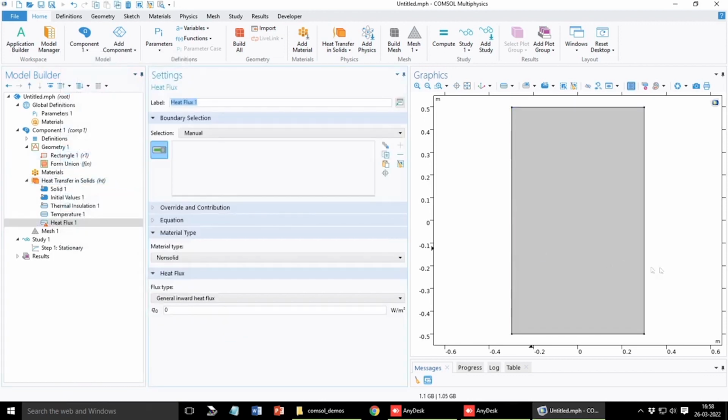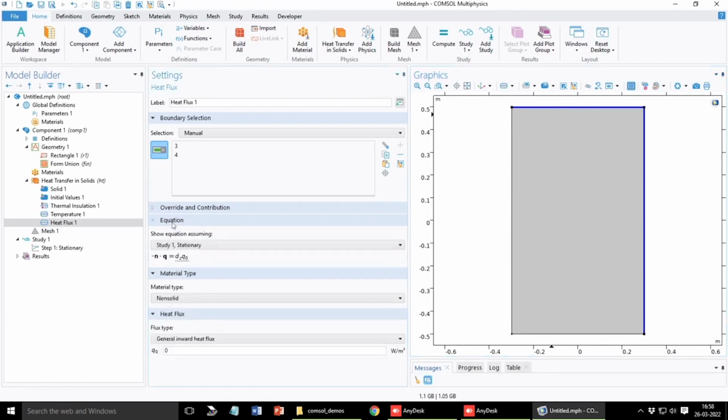So, for the heat flux, the boundary condition is on the right wall and the top wall, right. These two are specified so that the heat flux should be equated to the convection. So, instead of the general inward heat flux, you can choose it to be the convective heat flux.